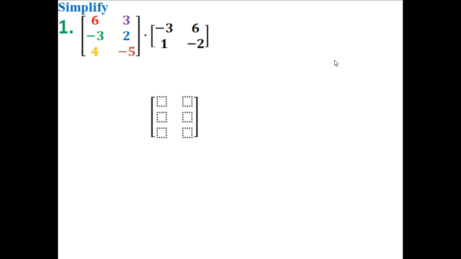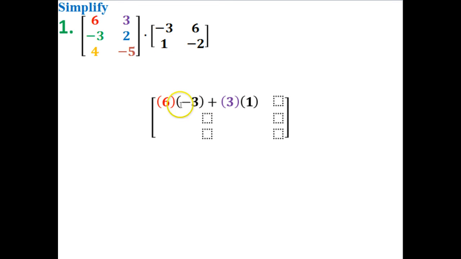Now we're going to take this one step at a time. I've got 6 and 3 here, so I'm going to multiply this 6 times negative 3. This one's in the upper left, this one's in the upper left. I multiply those two together, and then I start moving my way down. This 3 is going to be multiplied by this 1. So I'm going to go 6 times negative 3 plus 3 times 1, and all of that is going to belong right here in this upper left-hand corner. I'm going straight across with my rows, and I'm going straight down with my column on the second one. Hence the need for the 2 middle ones to be the same in order to actually multiply these.